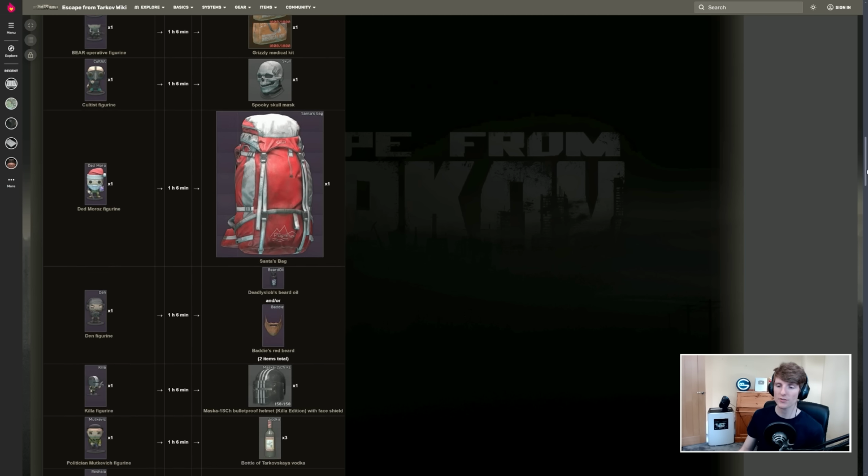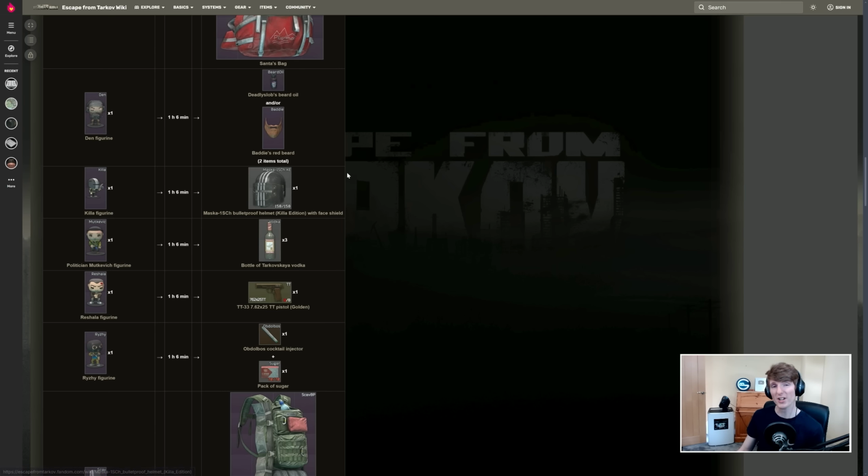The most common usage for this is doing some of the figurines to boss items. So if you need to do the Killa quest or the Reshala quest where you need the pistol or the helmet, you could put a Reshala figurine in and get a golden TT pistol, or you could put a Killa figurine in and get the Killa helmet. So this allows you to hand these things into Jaeger by killing the boss but not taking the item, for example. It makes them a lot easier.